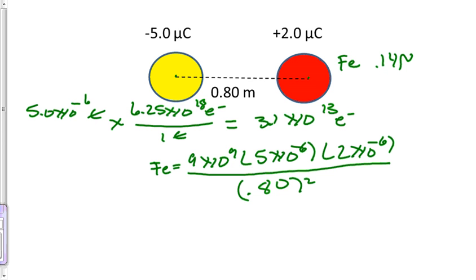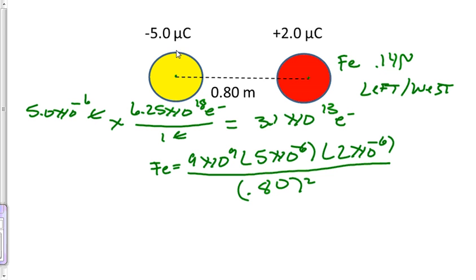Now, what about the direction of that force? Well, we always look at the charges. This is a negative charge, this is a positive charge. That means they are attracted to each other. So this charge here is going to be pulled in this direction towards the yellow charge. So we can identify the direction as left or west. Always look at whether the charges are attracted to each other or repelled to determine that direction.